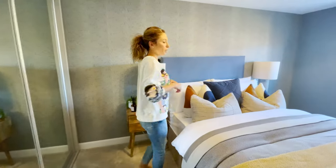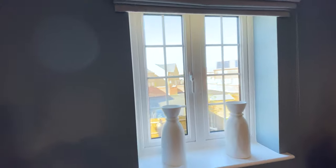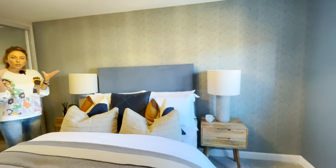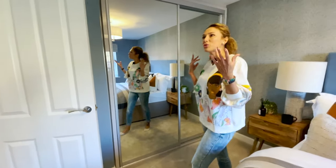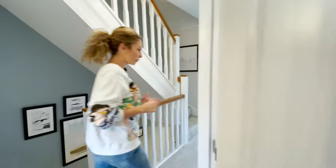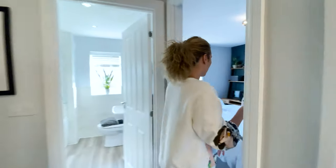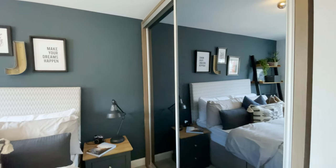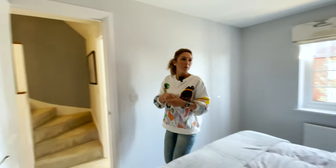Then we have a double bedroom here — plenty of space, with room for a desk. The window is quite small; I would choose larger windows. It's dark due to the color scheme and you don't get much natural light, but I'm sure many people love darker bedrooms for sleeping well. We have the built-in wardrobe as well. The next one is another double bedroom with a built-in wardrobe with tinted mirrors — I love them, so nice. Dark blue again, small window, but a good size room.